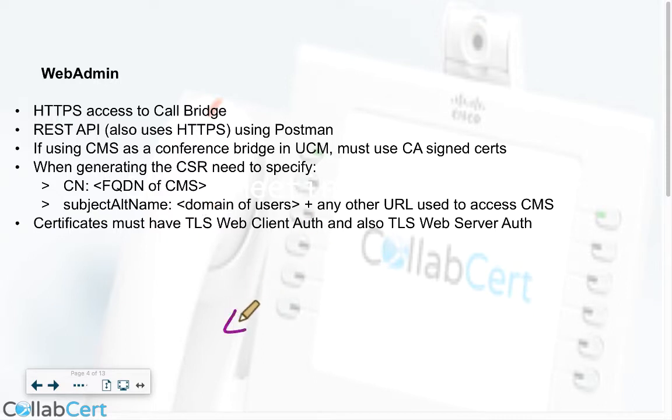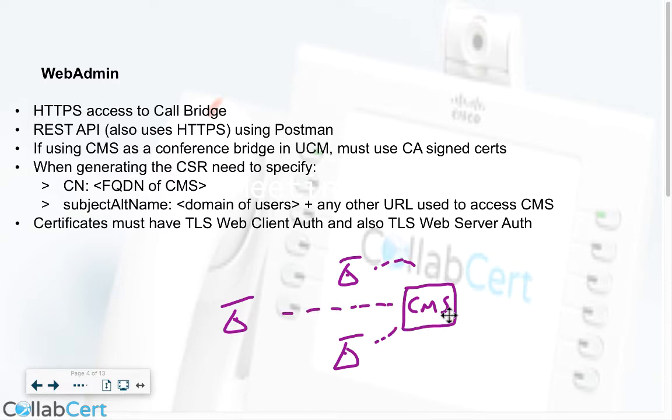Okay, I'm going to try and do a little drawing. Three-party conference between three phones registered to the Core Manager. Well, the Core Manager will create a space. I'm going to put that as CMS. The CMS is going to be the bridge that we're all connected to. So this guy and that guy are all connected to this video conference bridge, the core bridge, the CMS server. Well, the conference call is hosted in a temporary space. And this temporary space is created by the Core Manager using an API. So using this WebAdmin interface.